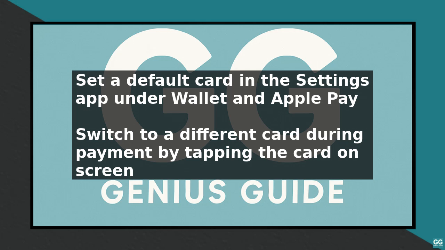Best practices for using Apple Pay include keeping your device and card information up to date, monitoring your account activity regularly, and using strong security features like Face ID or Touch ID to protect your device. By following these steps and best practices, you can easily integrate Apple Pay default card and make secure and convenient payments using your Apple device.